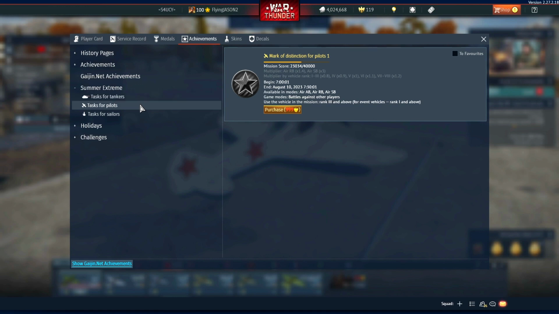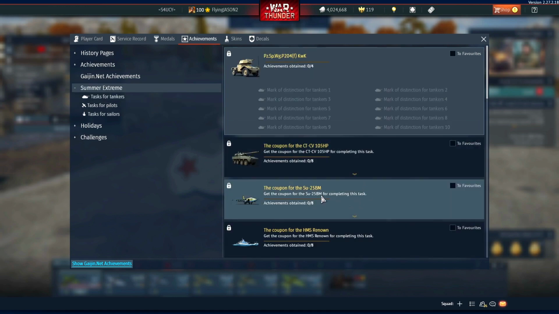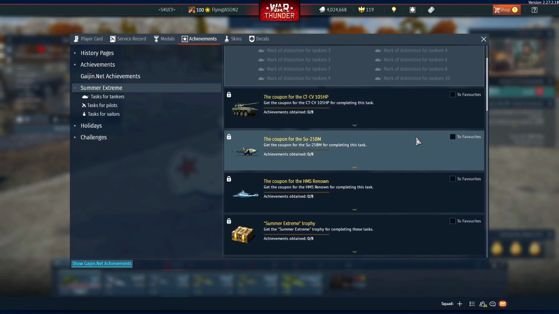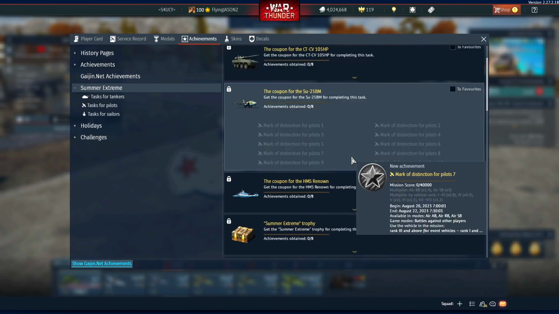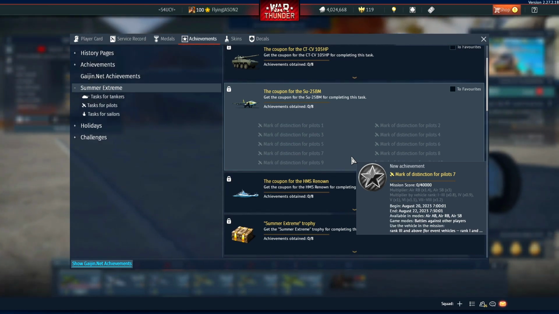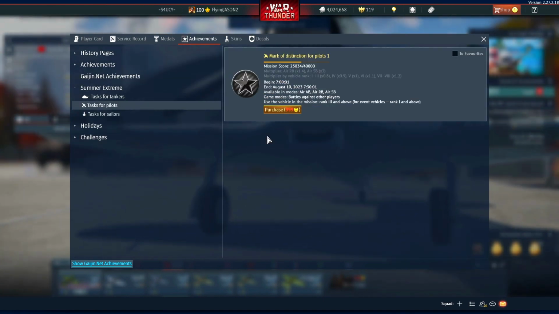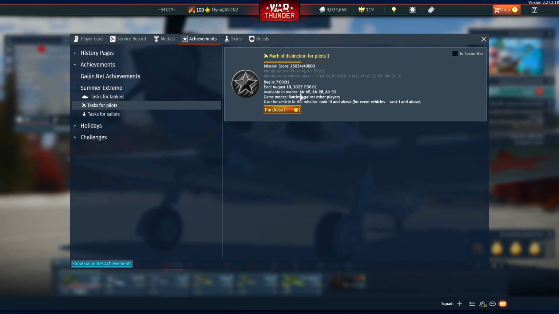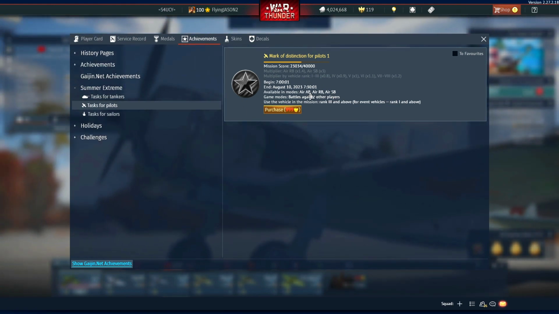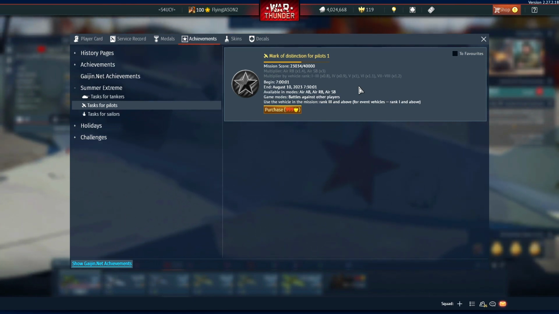Personally, I'm going for the air, the Su-25, and I don't really play Russian jets much, so I'm most likely going to get it just to sell it on the marketplace and try to get some Gaijin coins to buy something else I would like. So if you come down to task for pilots, here's a star. Today's the first day. You need 8 stars to get the Su-25.